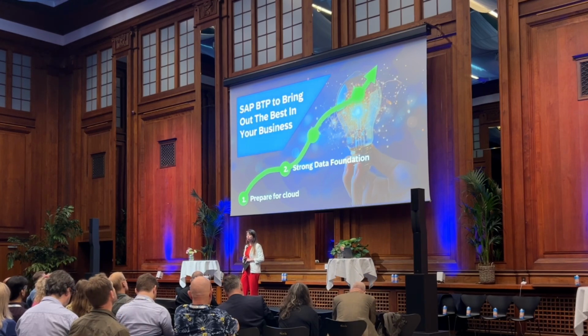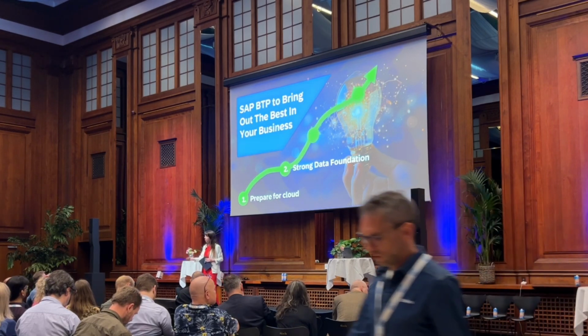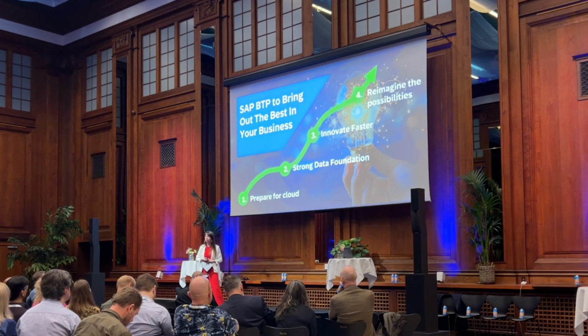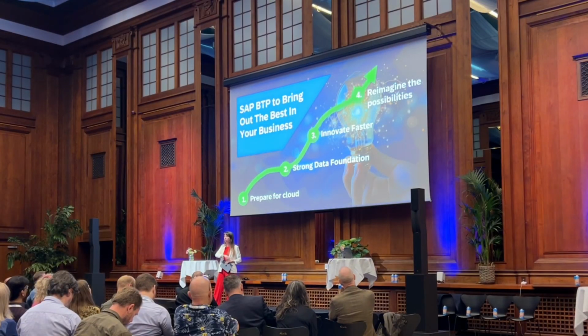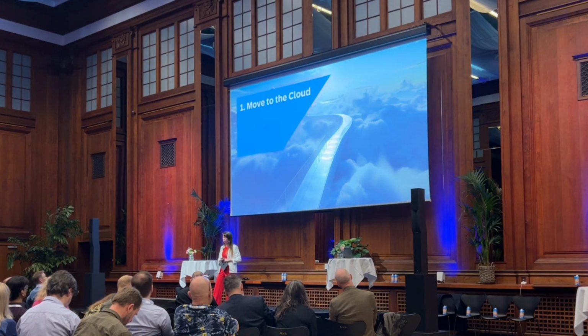Then the second step is a strong data foundation. I've seen a lot of questions also, how do you start doing this? How do you prepare your data? How do you cleanse your data? And so on. And then also how to innovate faster. And last but not least, how to reimagine the possibilities, ideally with artificial intelligence. So now let's look at these 4 steps in a bit more detail, and let's start with the first one, preparing for the cloud future.